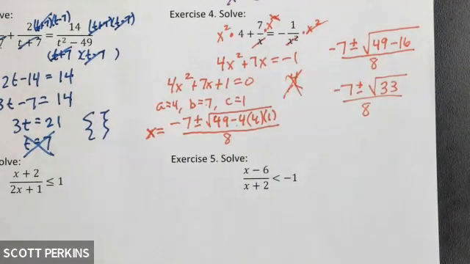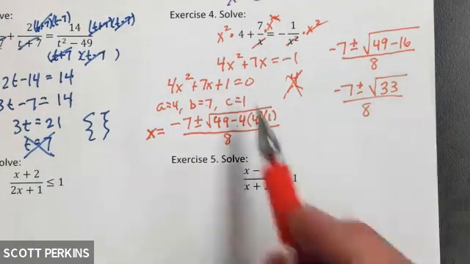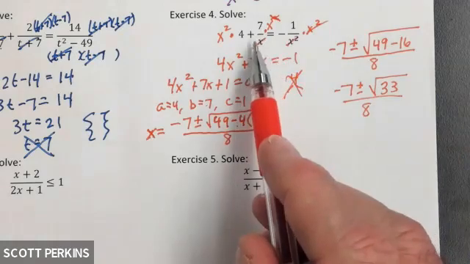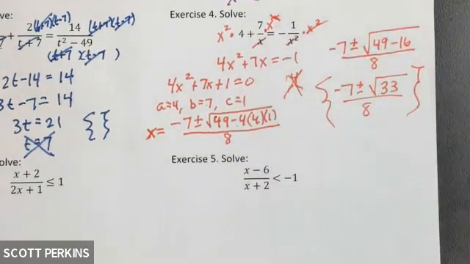33 has no factors that are perfect square. It's just 11 times 3. That's not super interesting. So I can't simplify that radical. You're welcome to give a decimal approximation, but that's not what I want. I want the exact answer. There they are. Okay, they're not going to make the denominator 0. The only thing that would make the denominator here 0 is 0. So I'm just going to be lazy and put some squigglies around that. There's my 2 solutions to this rational equation.